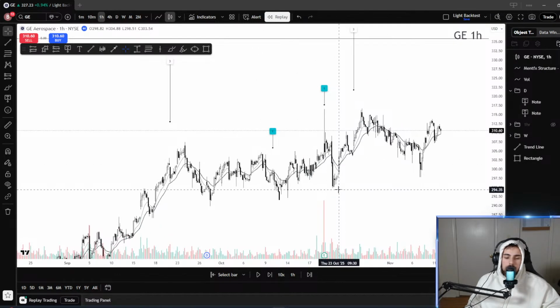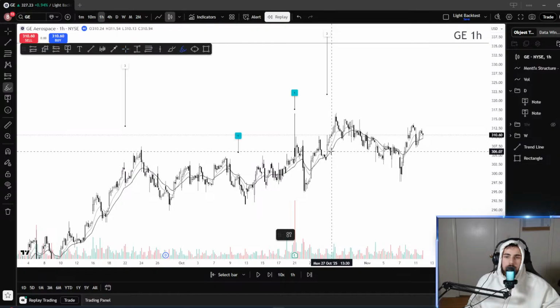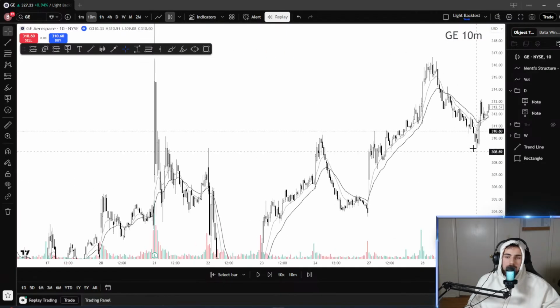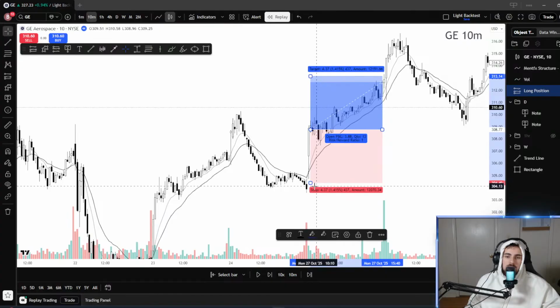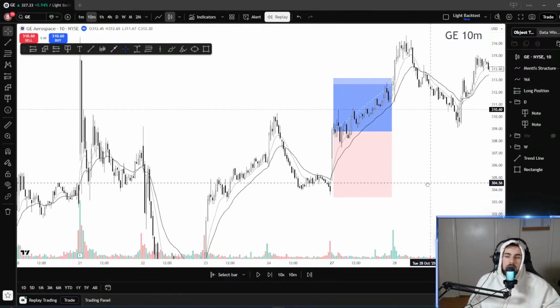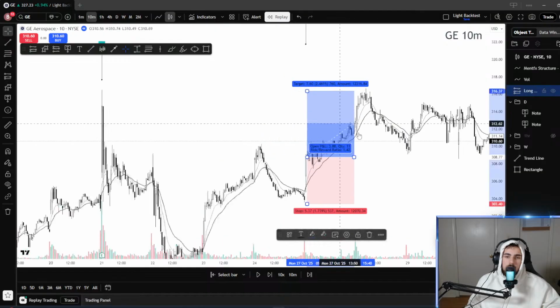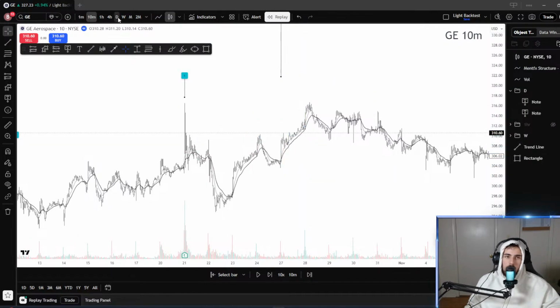This was pretty choppy. I'm not even gonna... I know there's an entry in here that leads to a profitable trade, but it actually gaps up. So the only trade I would take would be like this, but the stop loss is way too big. The candle's way too big. So I wouldn't have ever taken that. It's in the choppy area too.